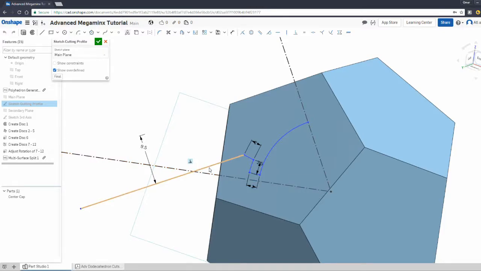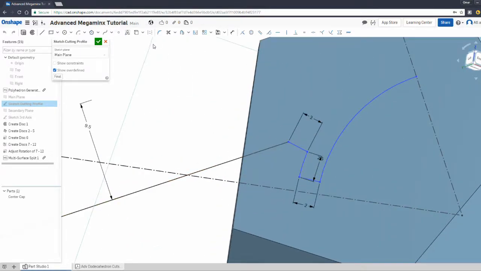the brim or the cutting profile is above the axis, and they intersect outside of this body of the dodecahedron. Okay, so that forms this sort of triangular right triangle area here. If you know what I'm talking about, let me add a point here. I'm just gonna arbitrarily place a point here, and I'm gonna click on it and click on my cutting profile and make coincident.